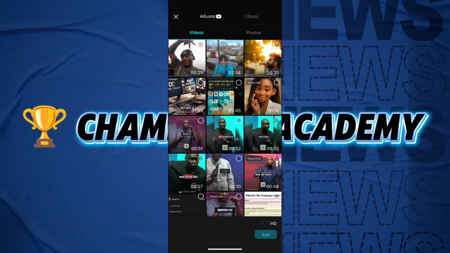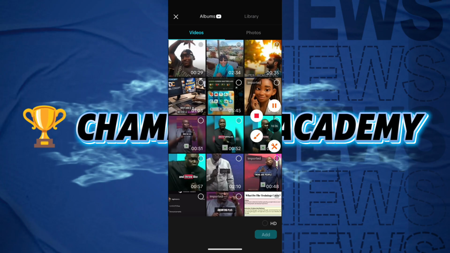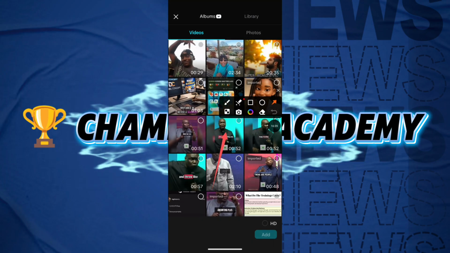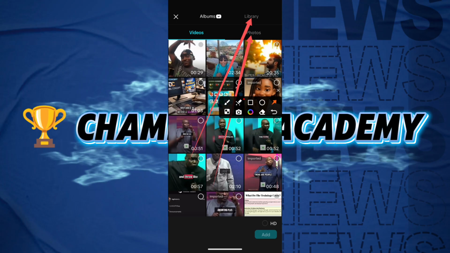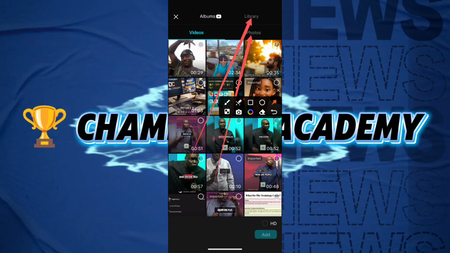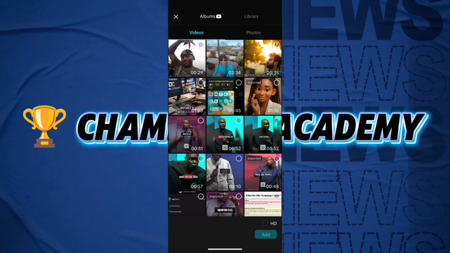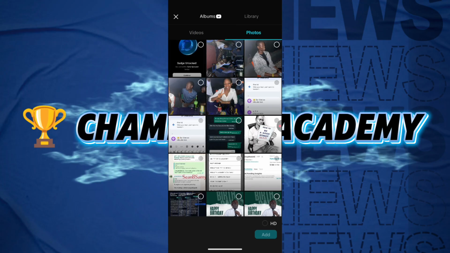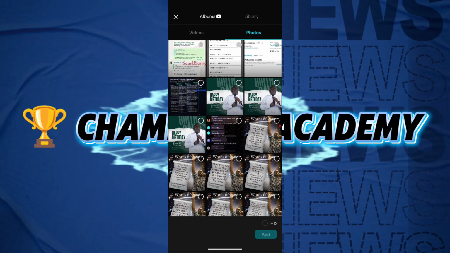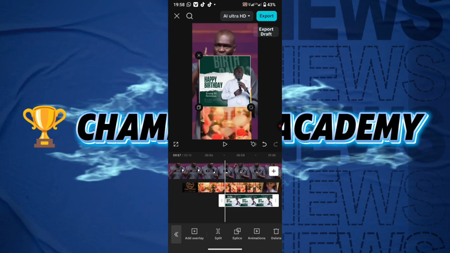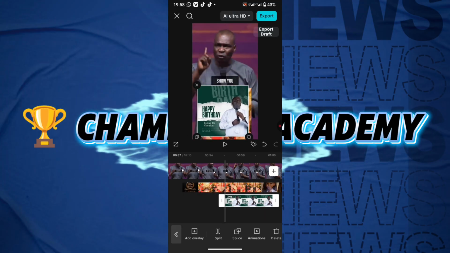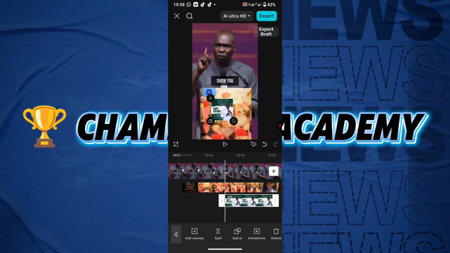Let's choose a photo instead of a video overlay. Look, you can even choose from the library, the one that CapCut came with. Any one of your choice, you just click and choose. So let's say we want to make use of something like this. You have been seeing stuff like this, but this is how it's done.